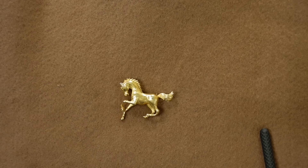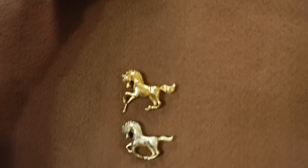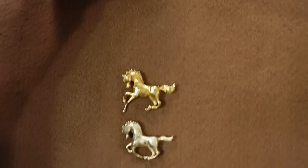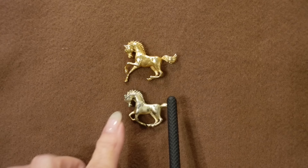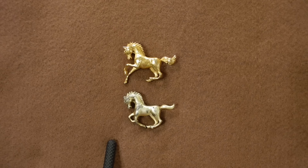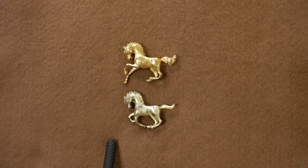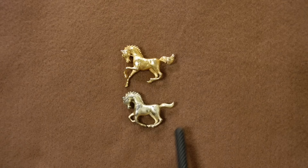One that I have that is similar is this one, and it's very much alike but in silver. You see that big exaggerated neck, but the face is a little different, which makes me feel like this one is more of an Arabian because they have that protruding forehead and then that dip in their nose. His tail is less full than that one. So they're very similar — one in silver and one in gold.